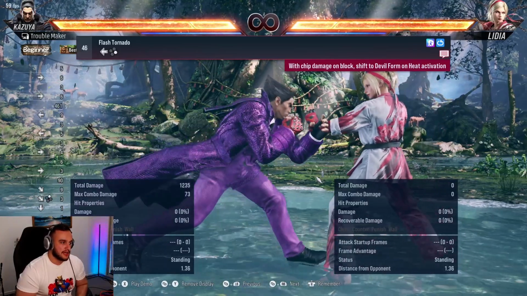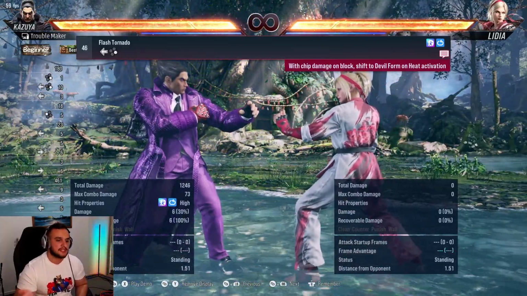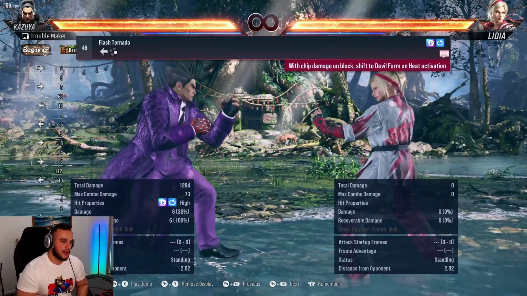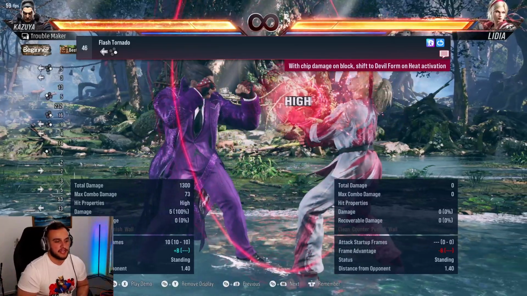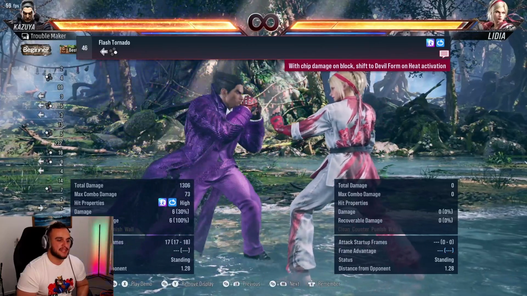I think though it is worth using this move, especially if you see your opponent stepping a lot. It's really good to catch them doing so because it is quite fast. And although it doesn't really look like it, there are instances where this move can actually go under jabs. I'll try to slow it down in post-editing, but you can really see when Kazuya does this move, he sort of slightly ducks as he spins around.